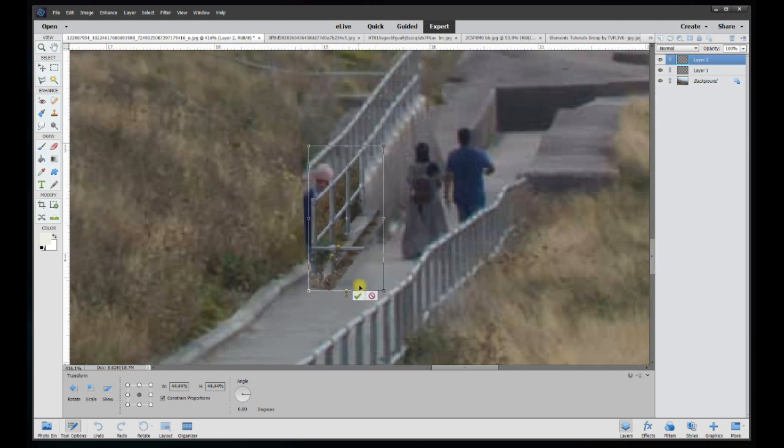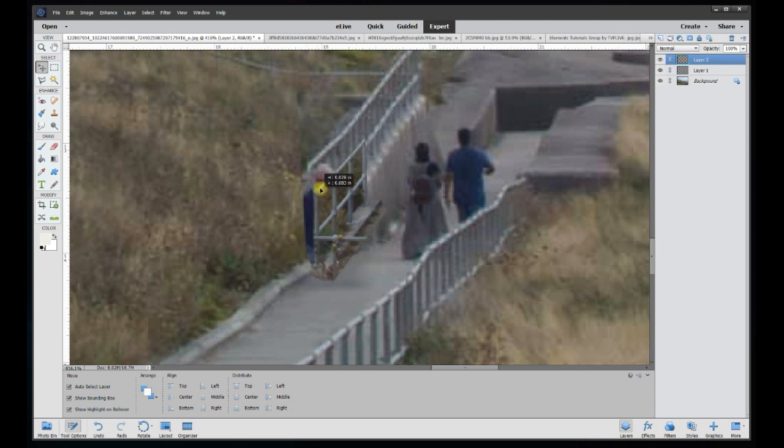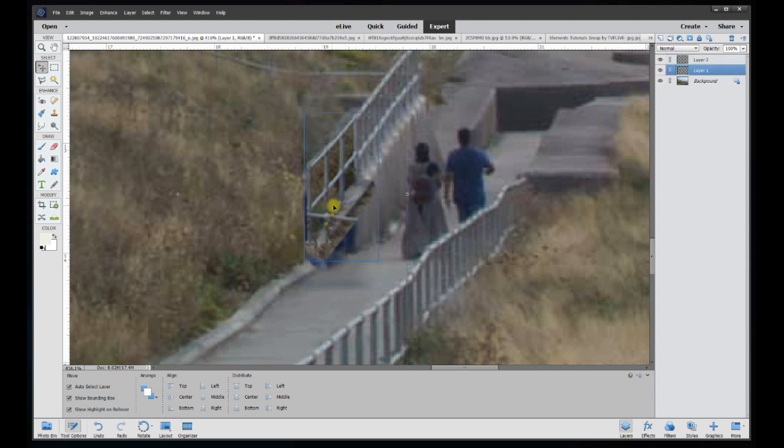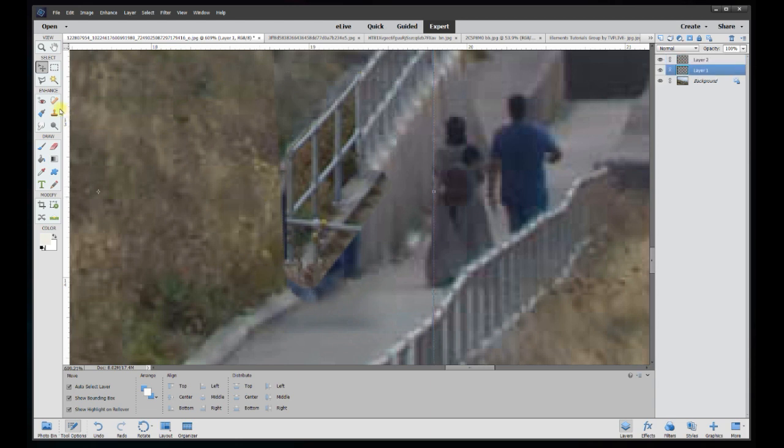And all we need is this end to match this end right around here. There's a little bit left over from the previous, so that's okay. Since this is on top, I can smudge that over and it'll be fine. I can grab this piece, grab the smudge brush, and literally just nudge the picture over behind. This is the lower piece, and it gets rid of the blue from the guy standing there.